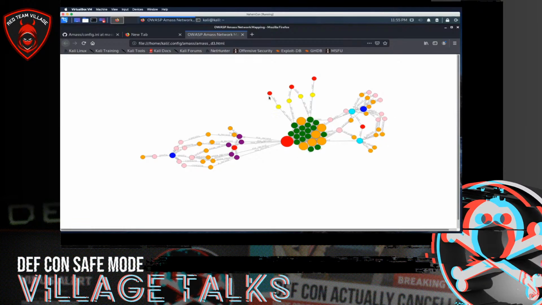So that's what these yellow ones are here, the pointer records. And they were discovered during reverse DNS. The pink ones are the net blocks. So these IP addresses are within these net blocks or like CIDRs, and they all belong to this AS, which we saw earlier as Cloudflare.